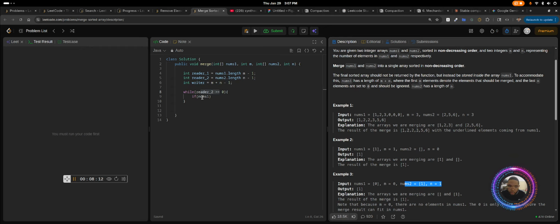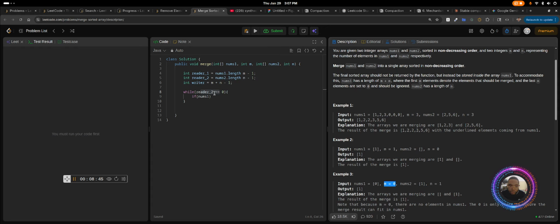So that would be, as long as nums1 is not equal to 0. This is just throwing me off here, because even if you have 0 here, there's technically a space, but there's no nums1. So I'm wondering, should I just do m? Because if reader, oh, it can be greater than 0, because if reader is m minus 1, that would put that to negative.